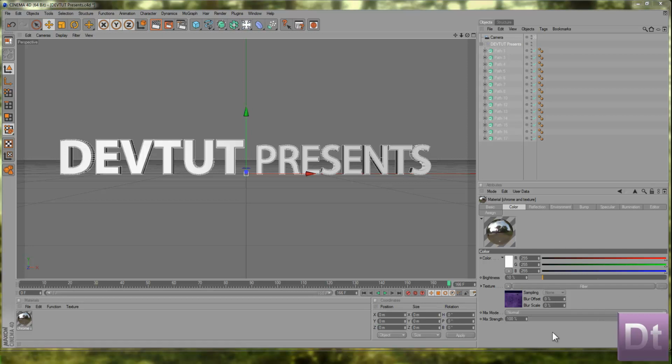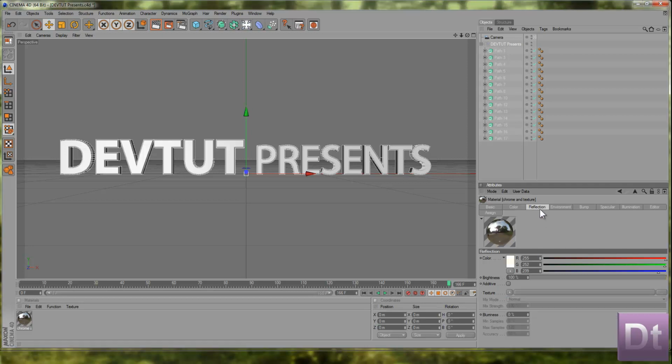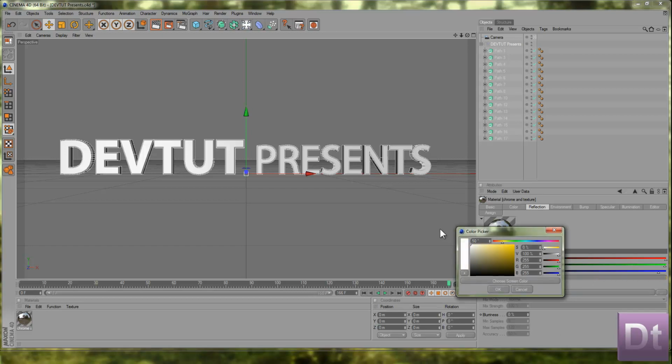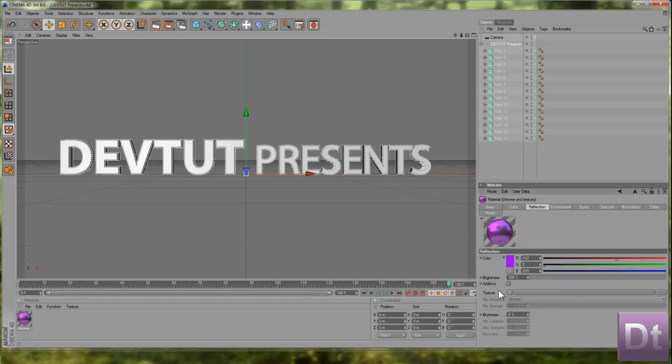And then we just move across into the reflection panel, change that to white. No, actually, we're not going to change that to white, sorry, we're going to change it to a bluey purpley colour. And the brightness here is 79, because it takes a very long time to get your materials right, so just for ease of this tutorial I wrote down all the values of a material I made earlier, so you guys didn't have to sit through it all.